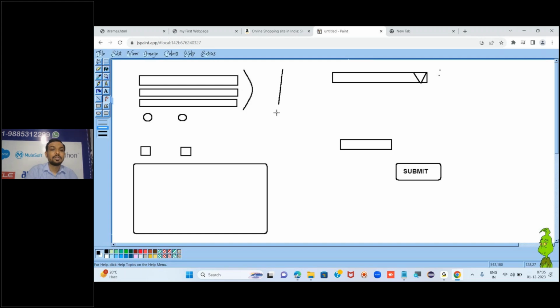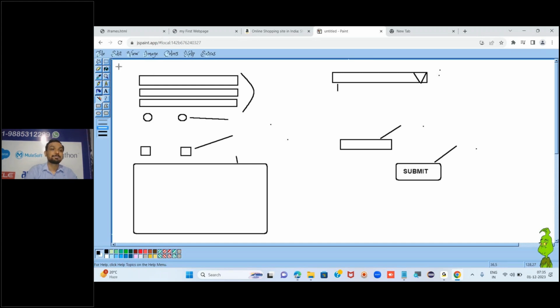So here it is coming twice. These are called text boxes, and these are called radio buttons. We call them radio buttons, and these are called check boxes. This one is called text area, and this is called drop down box, and this one is called upload button, or we say file field, because through this we will be uploading the file. And this is called a submission button, or simply submit button.